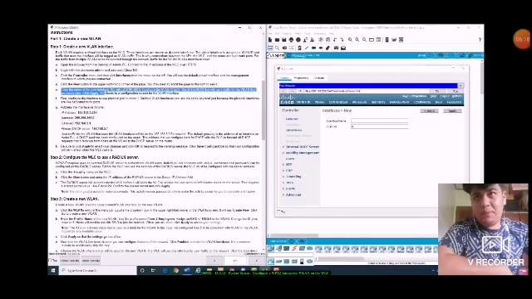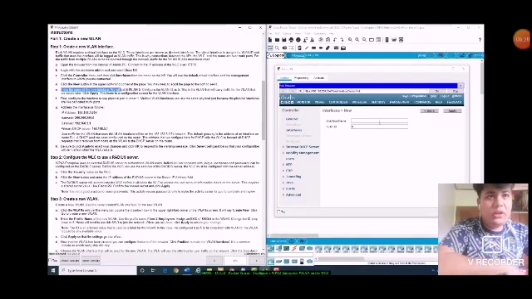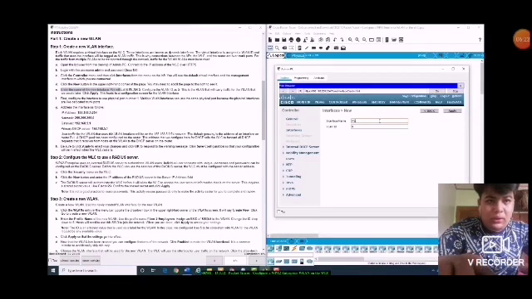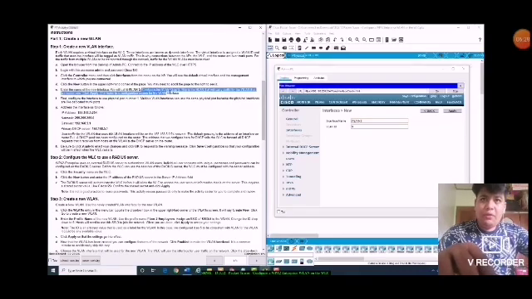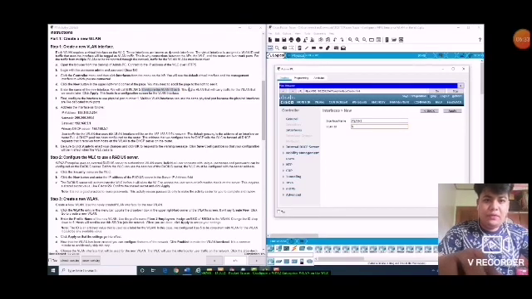For interface name, enter WLAN-5. WLAN-5. Configure the VLAN as 5. VLAN 5.